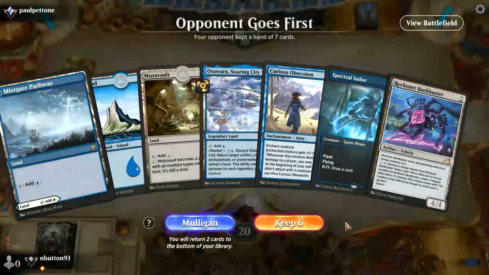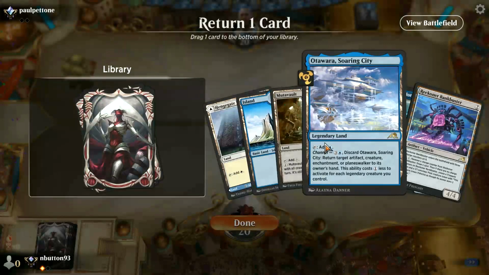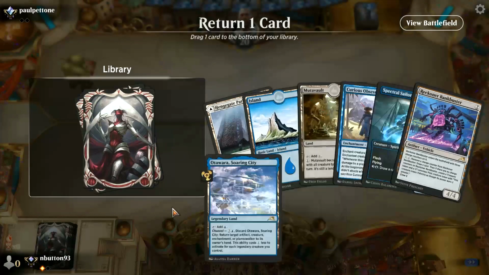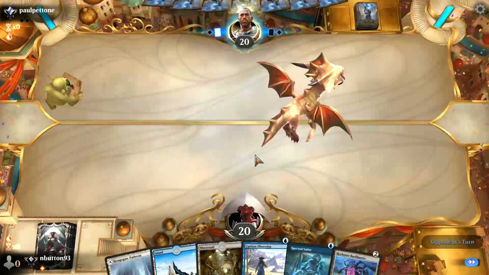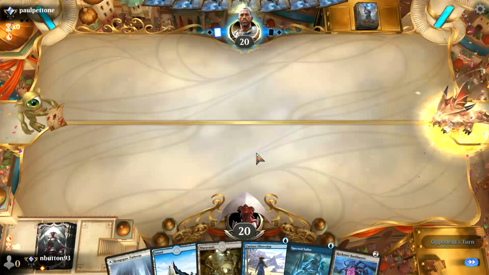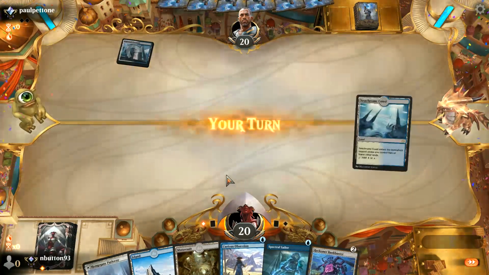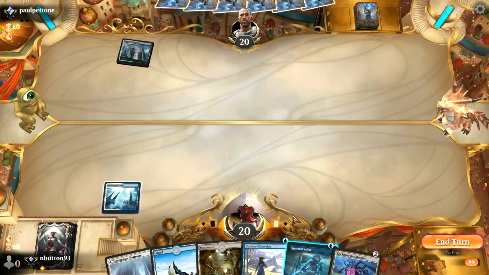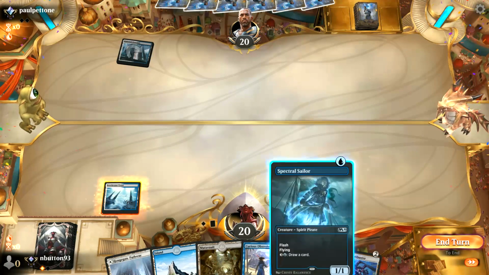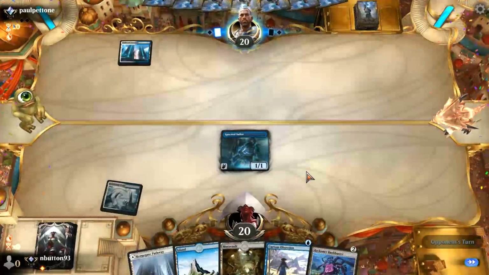No dice. That one I will keep. And I'll pop away a Otawara. Seachrome Coast, you love to see it. Actually, let's play the Spectral Sailor now. That way it won't get censored. We try and play at the end of their next turn.